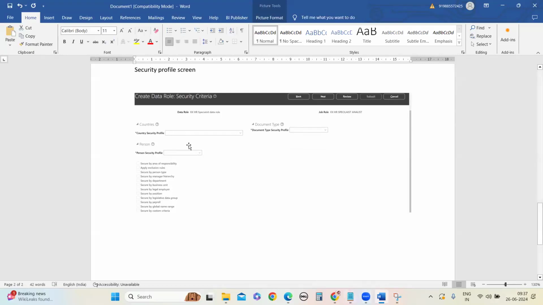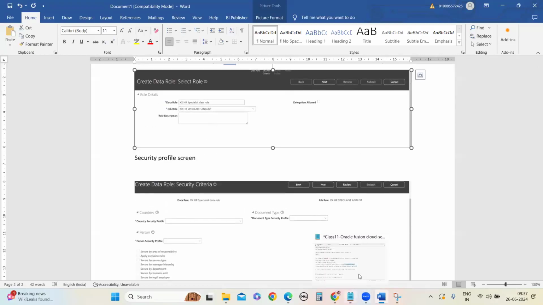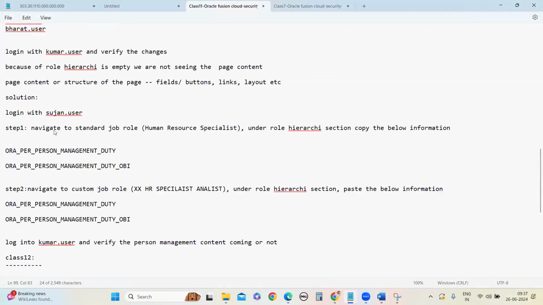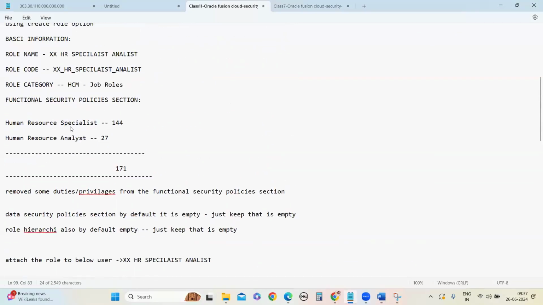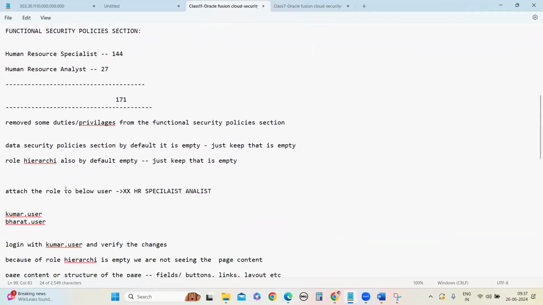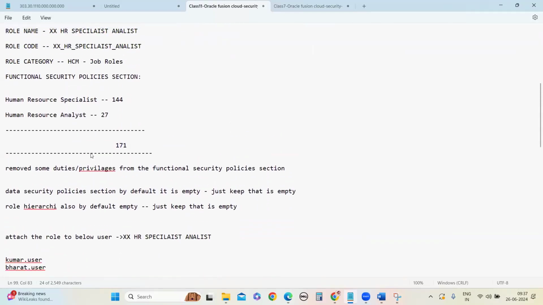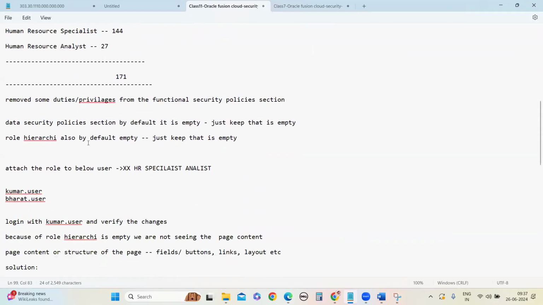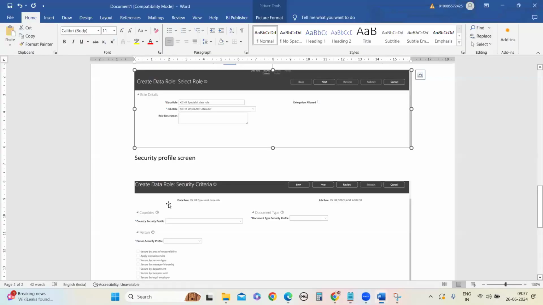So you observe one point here, guys. You remember I will keep on telling, while we create the job role, we kept one section empty, right? What is that section? Data security policies section. This is the culprit for this one.